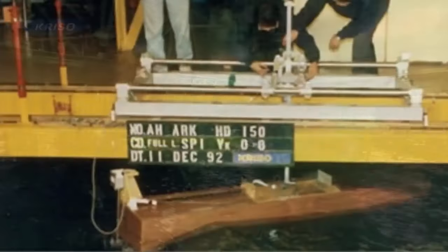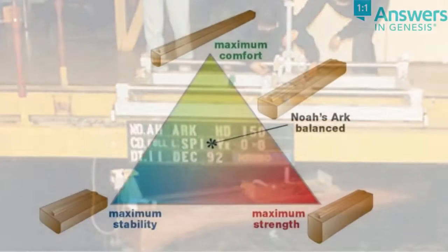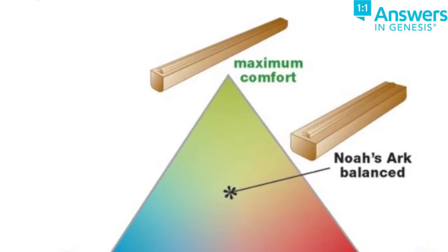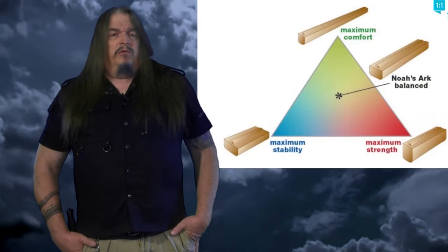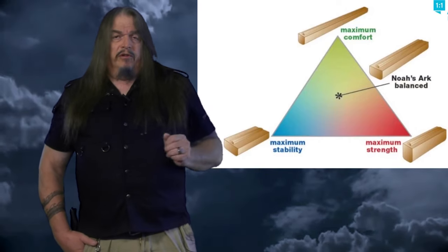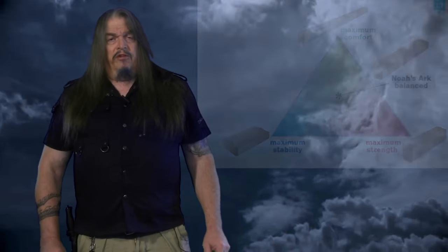Dr. Hong's team compared 12 different hull designs of various proportions and found that the ark based on biblical dimensions outperformed all others, because it carefully balanced the conflicting requirements for stability, resistance to capsizing, passenger stability or sea-keeping, and structural strength. That sounds like an impressive study, except it could have been done with toy boats in a bathtub and still be just as valid — or invalid — because all they did was try versions that were obviously too wide, too tall, or too skinny, to produce what only seems like serious research. These are apologists whose mission is to defend a literal interpretation of Genesis, undeterred by any facts or evidence.